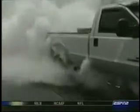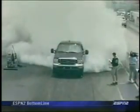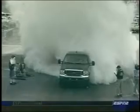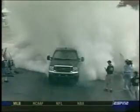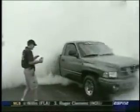They have to scrape it back off the concrete and start over every second or third truck that comes up there. The rules, well, just make as much smoke as you possibly can. Looks like it's on fire, doesn't it? You can hear the enthusiasm of the crowd in the background as they completely envelop those trucks in smoke. These guys are serious. At about every kind of diesel truck you can imagine, remember, it's the DHRA Diesel Hot Rod Association. That means it's got to be a diesel. If it has to do with diesels, they've got something for you to do at their national events.